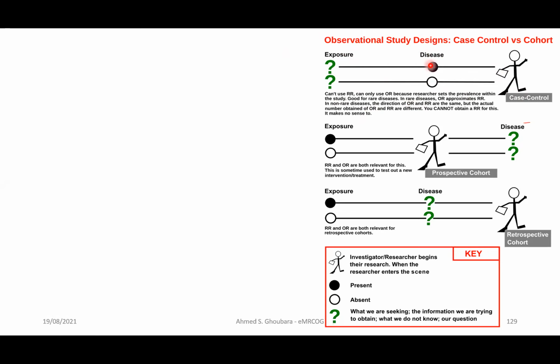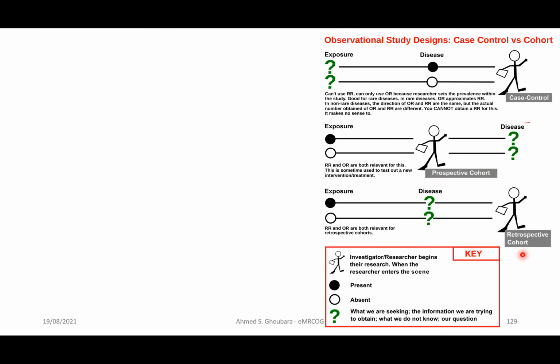Okay, so we go back in time. How many disease with exposure and no exposure? How many no disease, healthy patients? Exposure, no exposure. Okay, so here, prospective cohort study. We start at the beginning of the journey. Exposed and not exposed, like patients working in a factory, patients not working in a factory, and at the end of the day, we're looking for lung asbestosis, for example. Disease and no disease, lung cancer, disease and no disease.